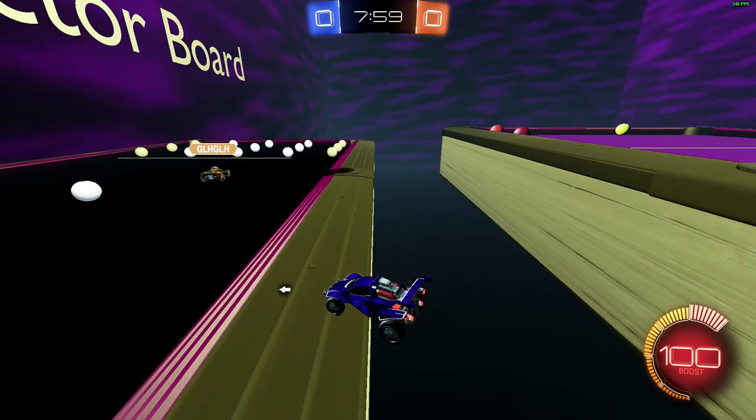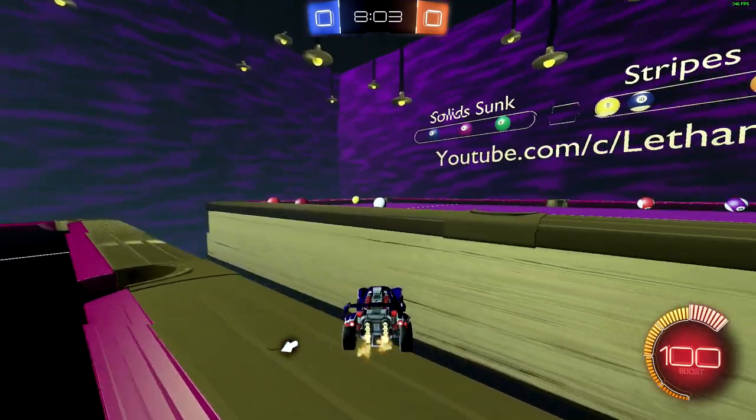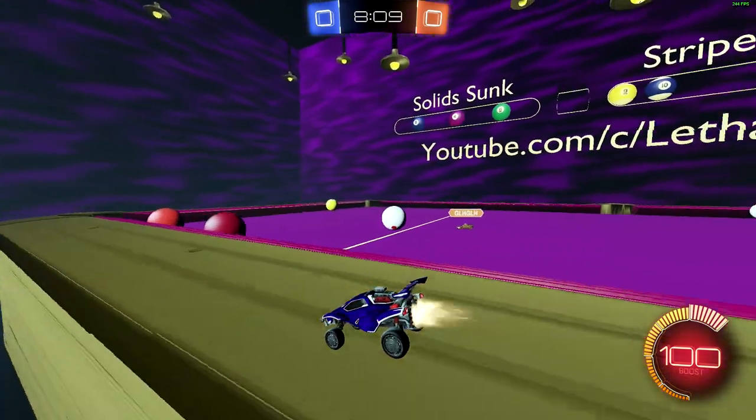So where do you want it? Probably on the left side. Really? That's a good spot. They are on the side of the wall though, so it's a bit tough. Just gentle.